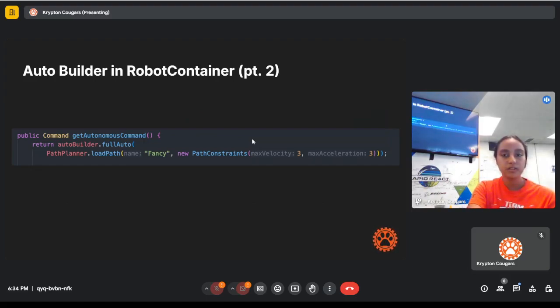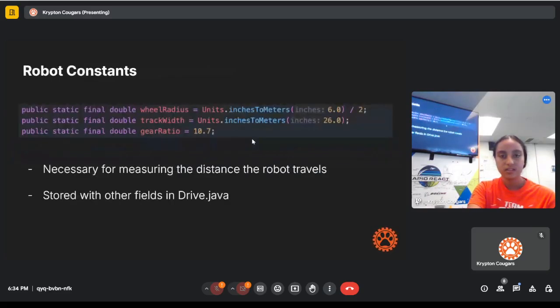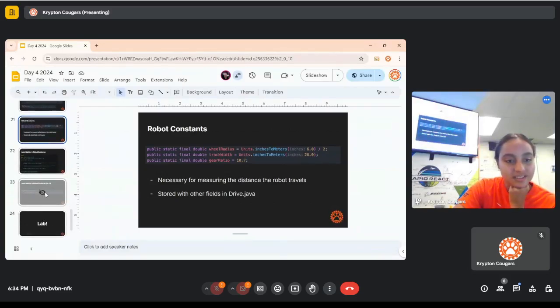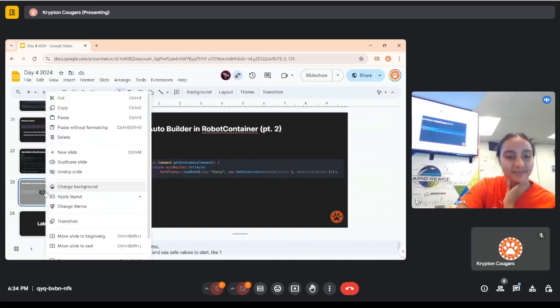So the auto builder is in the robot container. Oh, this is not the right file. Sorry, guys. Let me just... Yeah, this is hidden for some reason.